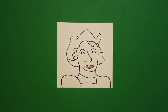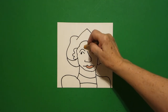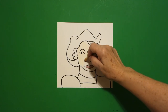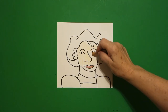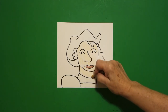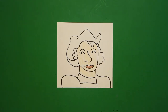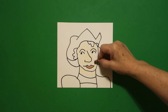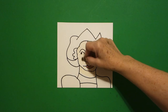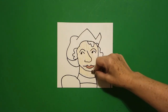Now, the next thing I do, if you have multicultural crayons, I'm going to color. This is his face, and I'm using apricot, but I could even go a different couple colors even deeper. But I'm using apricot. This is his neck. So color that in too. If you don't have that, you can definitely lightly color brown. Because like I said, he's an adventurer and explorer. So he's out in the sun a lot, so he's going to be a little bit weathered looking.